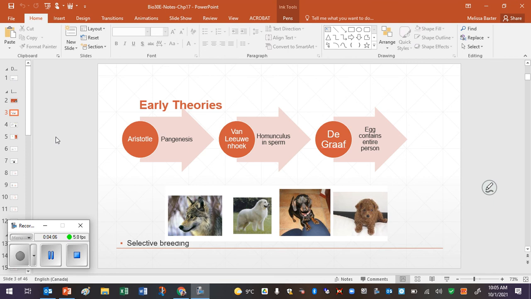So this example down here is selective breeding, in particular with dogs, mostly because this is my, may she rest in peace, first dog that I ever had. Her name is Princess. She's a miniature Dachshund. She was the most adorable thing that ever lived on the face of the earth. Her legs were this long, and her stomach would touch the ground if there was a little bit of snow on it, so she wouldn't go outside in the winter. I would have to like pick her up and put her down so she could pee, and then pick her up and carry her back, because she was just such a princess about it. Anyways, that's not the point.